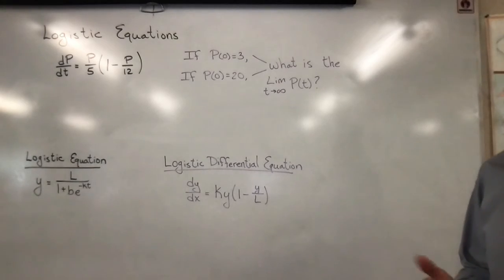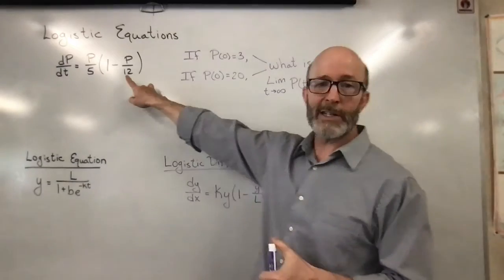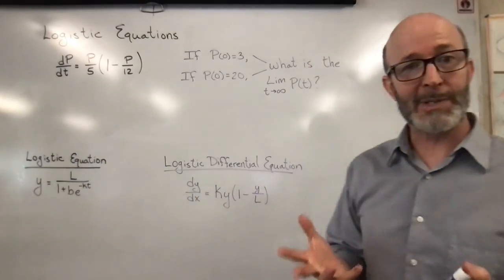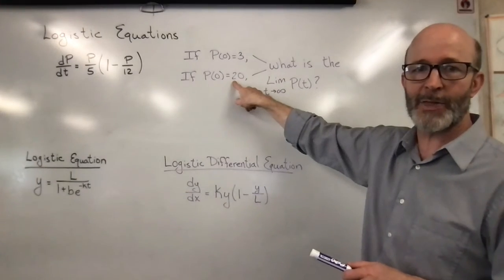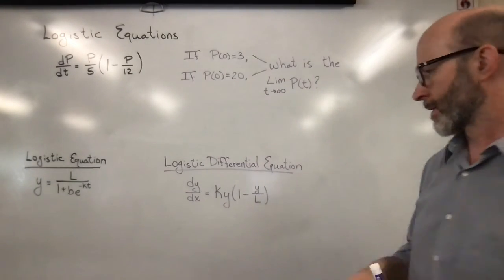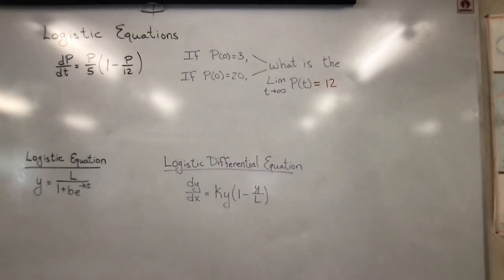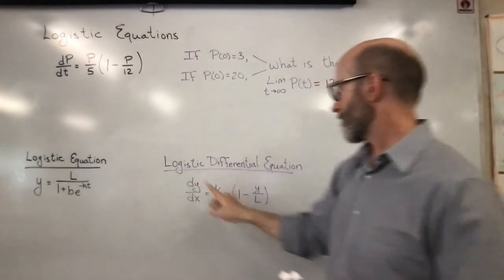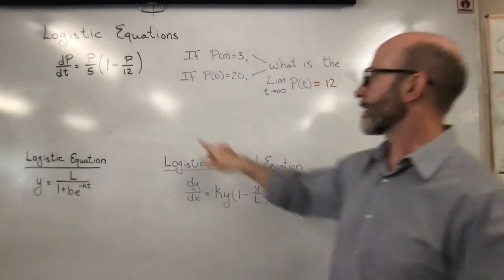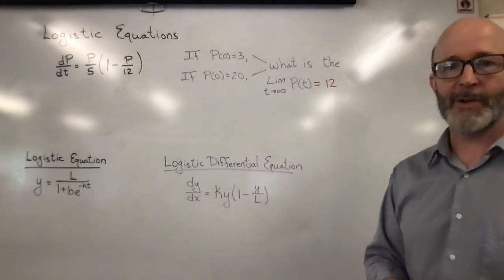Now here's some other problems that were once found on an advanced placement exam. They started giving you this equation, not telling you it was logistic, but they asked two separate questions. If you have an initial condition at 3 or 20, what's the limit? And if you were wise, you could actually put down, no matter what the initial condition, the limit is 12. That's the carrying capacity. Look how it matches up down here. L equals 12. K is 1/5. And this is all set up very nicely.